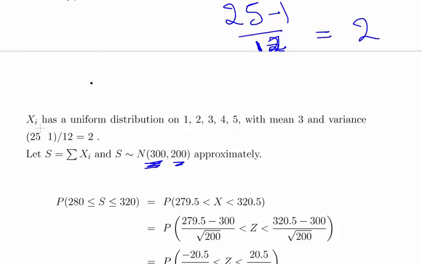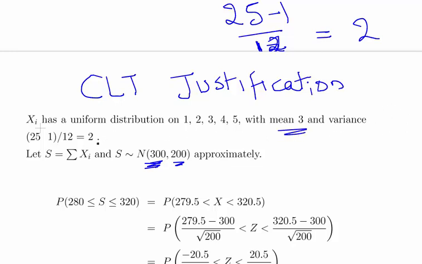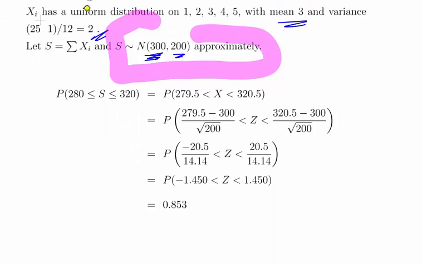As a remark, I sort of skipped over the CLT stuff here, but put in the CLT justification in some videos. The mean is 3, the variance is 2, that means for S we're assuming that S is normally distributed with a mean of 300 and a variance of 200. Now we're adapting from discrete to continuous.